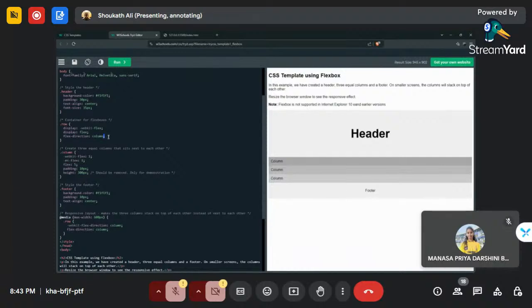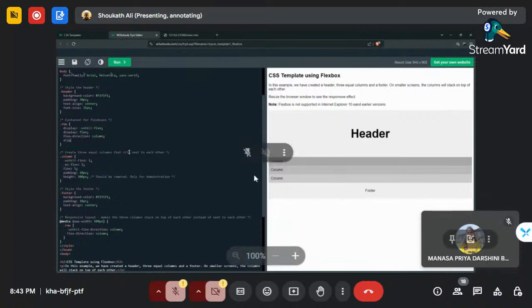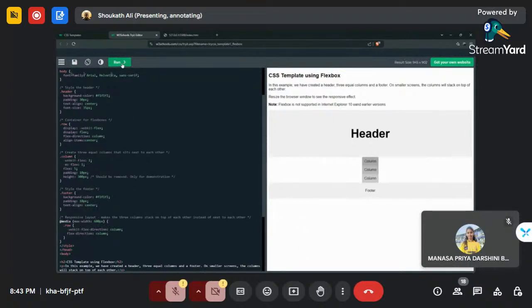So flex direction is used to control that. And then we have align-items center. What does this do? It aligns them vertically, right? So if I run it, wait, what?